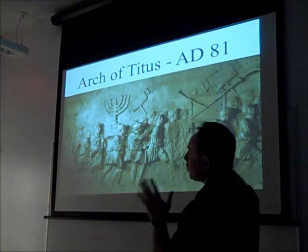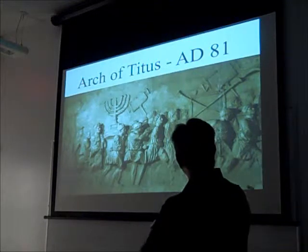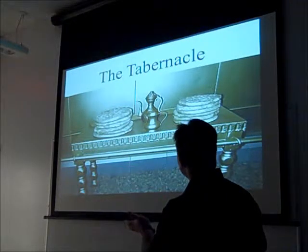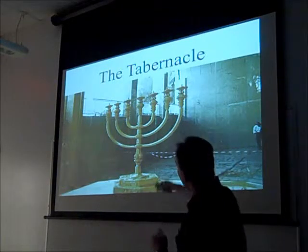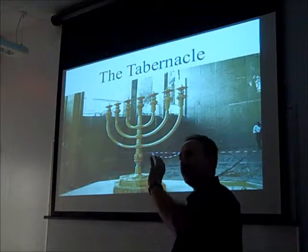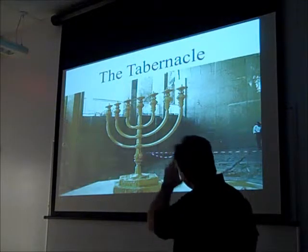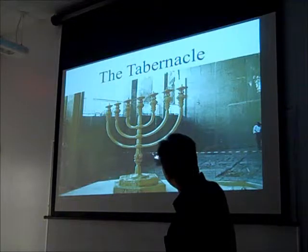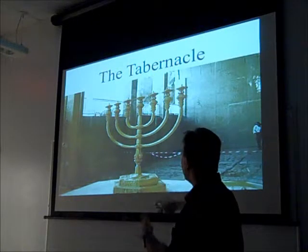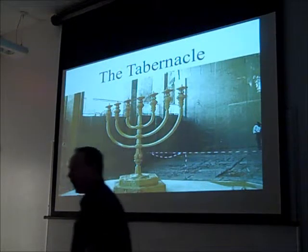But again, we have these items from history that give us a picture that comes down to us. And it shows the historical reference points that we can look at. When we look at the table, again, it would have been a fairly small table. And the menorah, when we look at it, we see this stair-step platform and the way that they designed it, and you can see where it fits very much the design as set forth in the Arch of Titus. When they design these things, some of the stuff you look at, you say, I can see where they get the lampstands coming out and the arms coming out the way it's designed in Scripture. But then there are other elements that you don't find, and they get that more from historical reference points than from the Scripture. So anyway, just thought I'd share that with you.